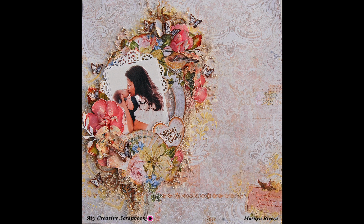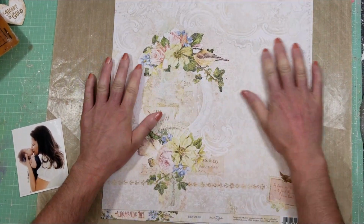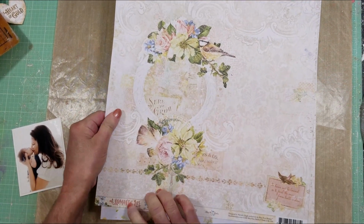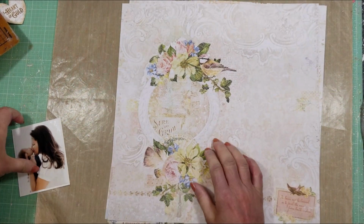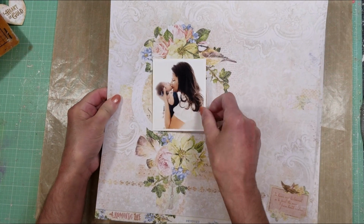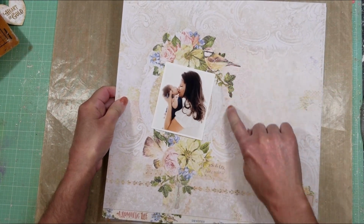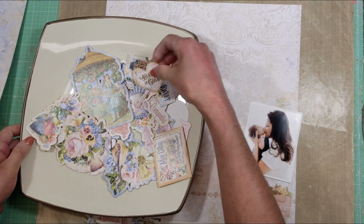I am using today the May limited edition kit that comes with this gorgeous paper. Look, it's from the Romantic Light by Flu Fern Studio, and I just love this paper and this lovely photo. I created this page for Mother's Day, but I am a little behind with the tutorial, but I'm going to show you what I want to do.